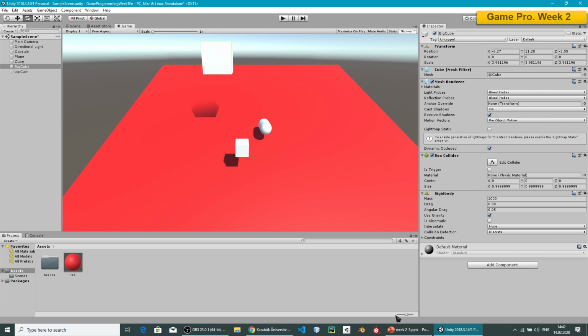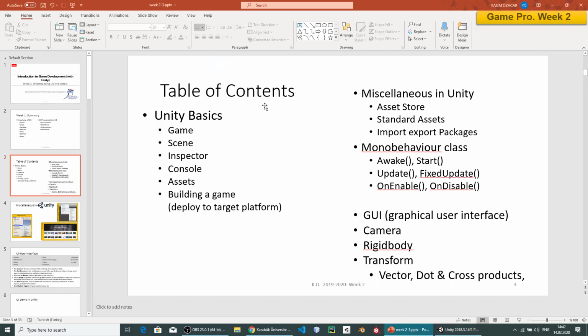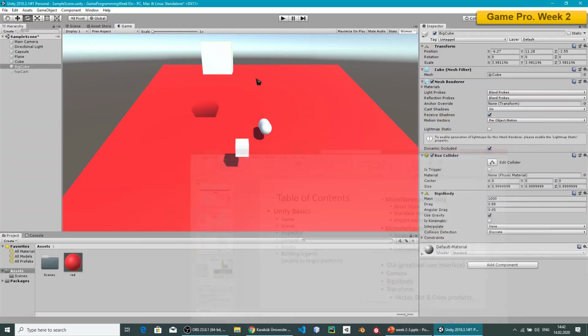So let me talk about something different, because this week I don't want to write any code. Maybe I will introduce some of them. But let me first of all talk to you about graphic user interfaces, because we as a user need to interact with these games, like start games, maybe register, put in some login data, or change your scene, whatever you need. This is called graphic user interface. We must have them.